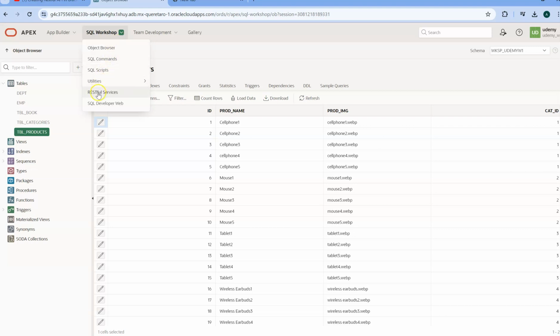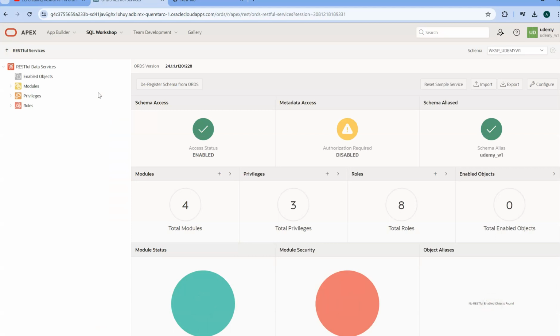So let's head to RESTful services. On the module, let's create a template. No, we go right here. We already started our stuff here. Okay, so from here, let's click on this.